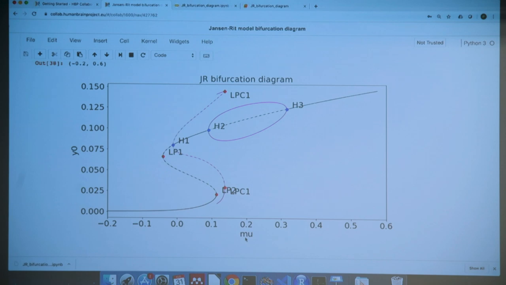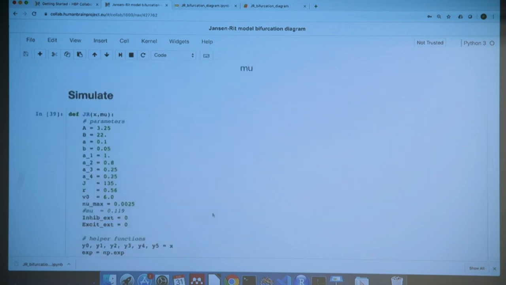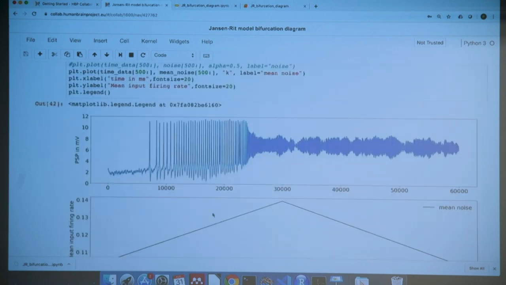So we simulate the system, meaning we integrate it over time. We see what happens, what kind of dynamics we can explore. And then in each time step, we vary mu. What we want to do here is start down here, then increase mu to some value over here, and then move back to lower values of mu. What we'll see then is something interesting, what we call hysteresis or hysteretic effects. And this code down here does it.